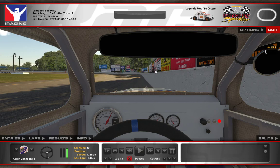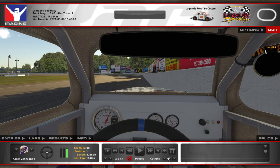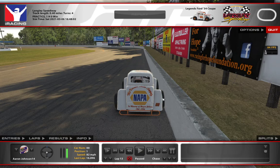It says country on the bottom. That's the only thing I've ever bothered to read. It's a radio station sign. So you're going to let the car move forward. You want to be right up against the wall. Looks like I may have actually touched the wall there. So we get in the chase camera. We are as close to the wall as we can get. In this case, I think I brushed it, but it didn't leave any pavement or any rubber marks on the concrete.